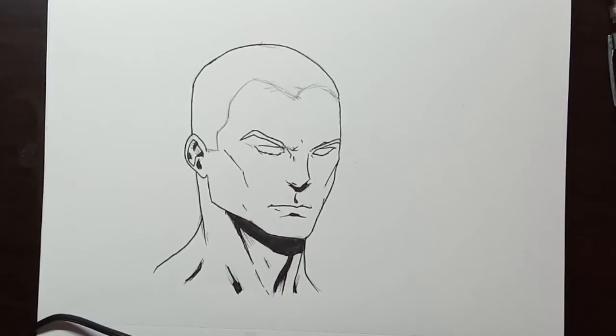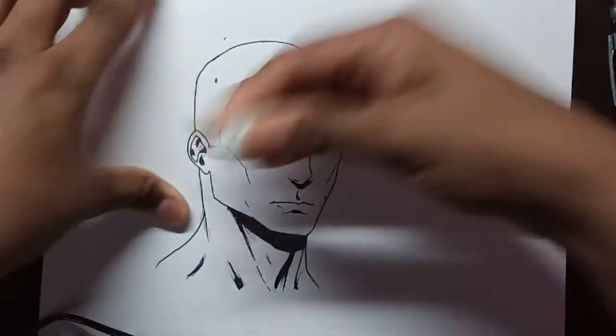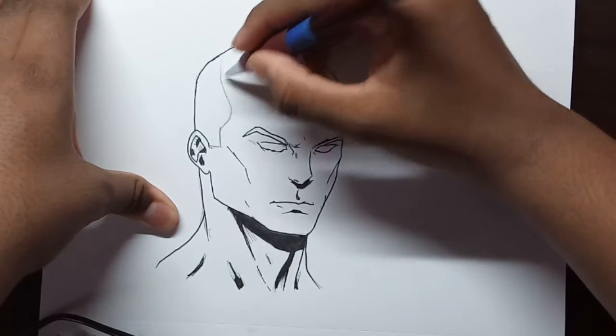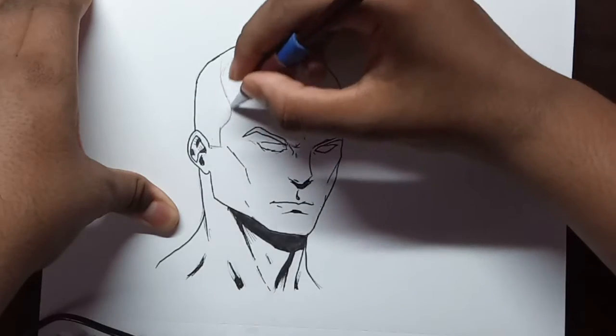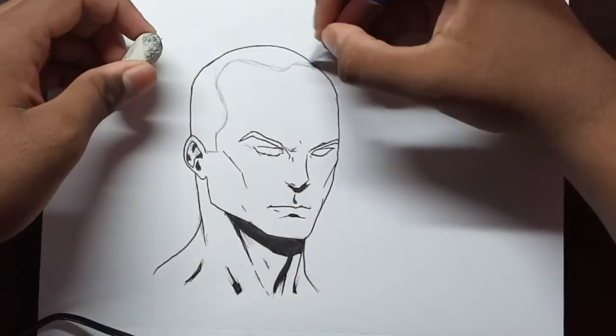And the last type is the receding hairline, which is mainly used for old people. So it goes like that and it goes all the way in the back. You would see only old characters with this type of hairline.